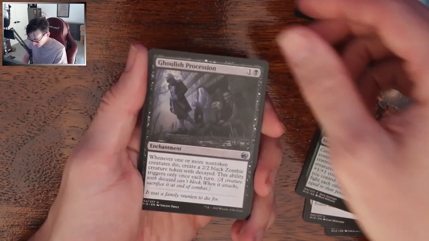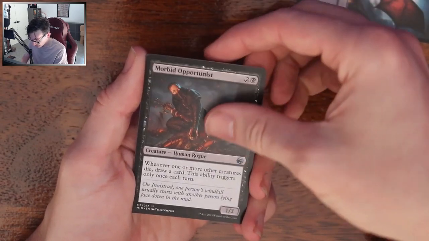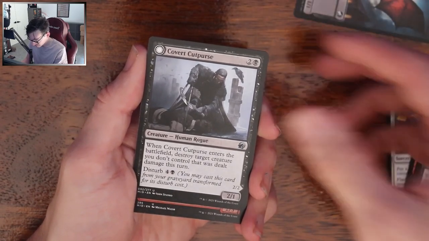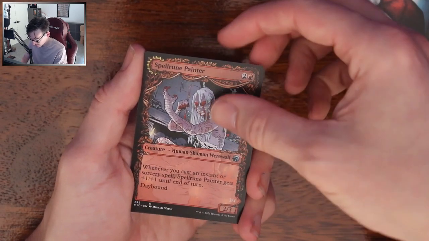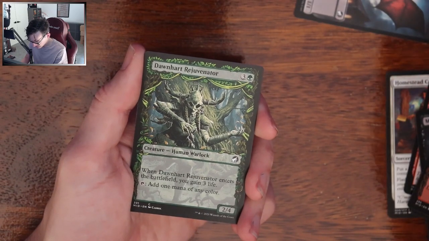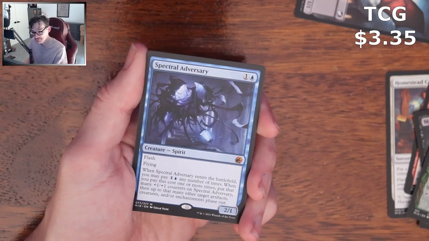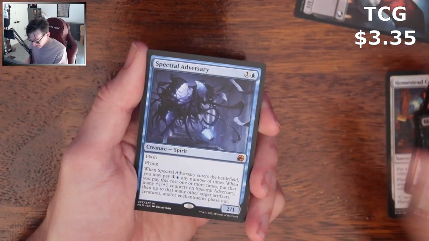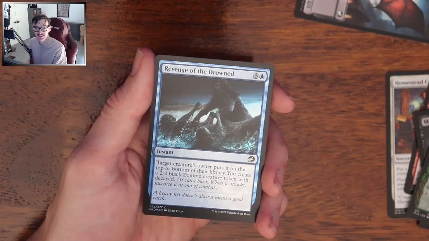So dominance, all right. So you only get so many things in here. So procession, opportunist, covert, ready. We get a showcase, spell rune painter. Pretty creepy artwork. We get another showcase in the Dawnheart. We get a mythic, spectral, okay. Don't think it's worth any money. And we get a foil. That's a pretty good pack, right? That's up there. That cool stamp card, bro. That's actually awesome.